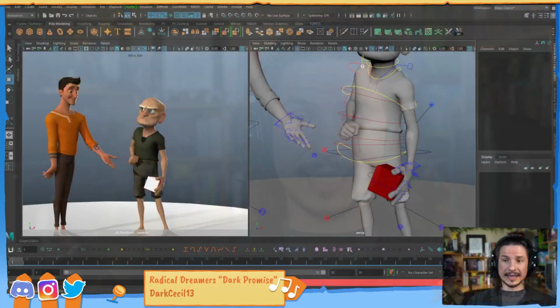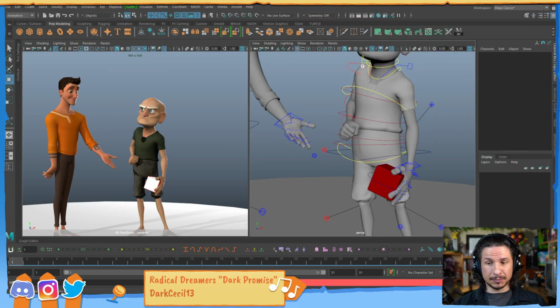So in this case, we've got this box. Now there's some points to it. We can definitely see it's a big box. But for this first example, let's actually animate the arms passing the box over. So we're going to constrain the object to the hand. The reason for this is we'll do both and see how the workflow changes between one and the other.